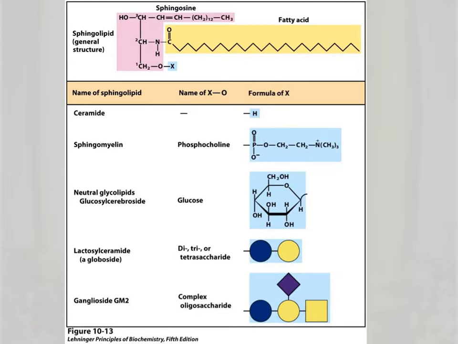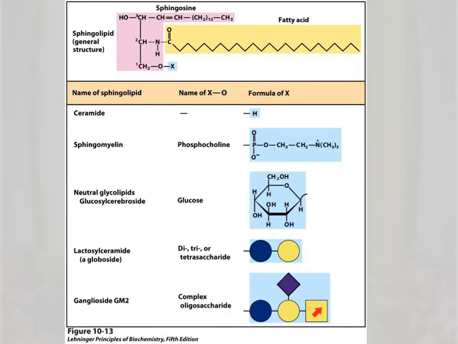Okay. So these get to be quite complex as well. So you can see where we have the glucosyl cerebroside. Similar to what we talked about in neurochemistry, which you had just the last week or so. You could have sugars. They have complex sugars. This is a disaccharide, but can also go up to a tetrasaccharide. Or they can get very complex for the gangliosides. And we're talking very, very complex.